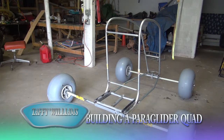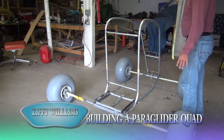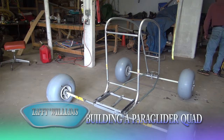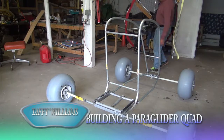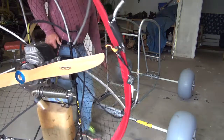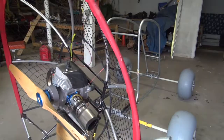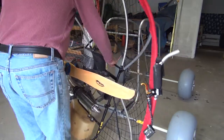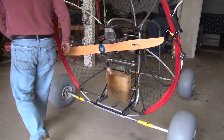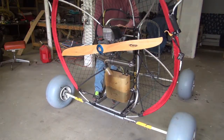Alright, now I've finished the wheels. The wheels are all on. I've got my collar pins in, split the pins in. The next thing I'm going to do is just put this on the back. This little compartment thing I made fits in really good. I just put it in, four bolts and some velcro. There you go, good to go.